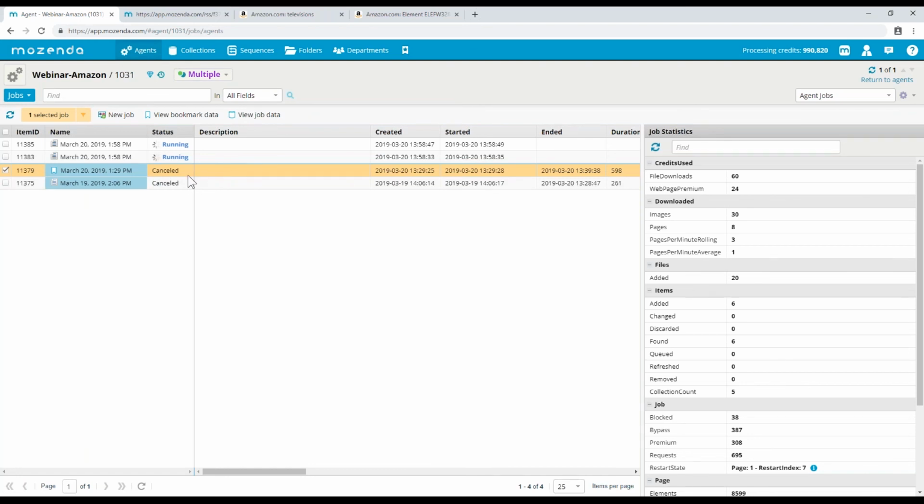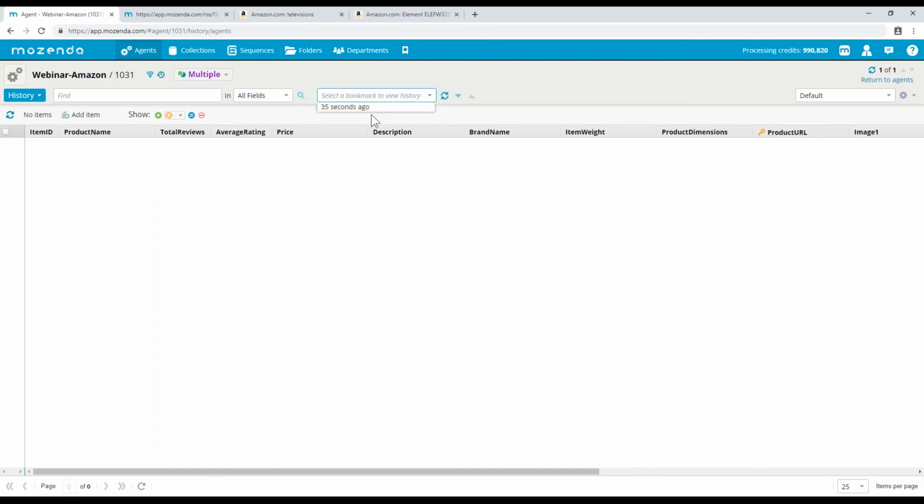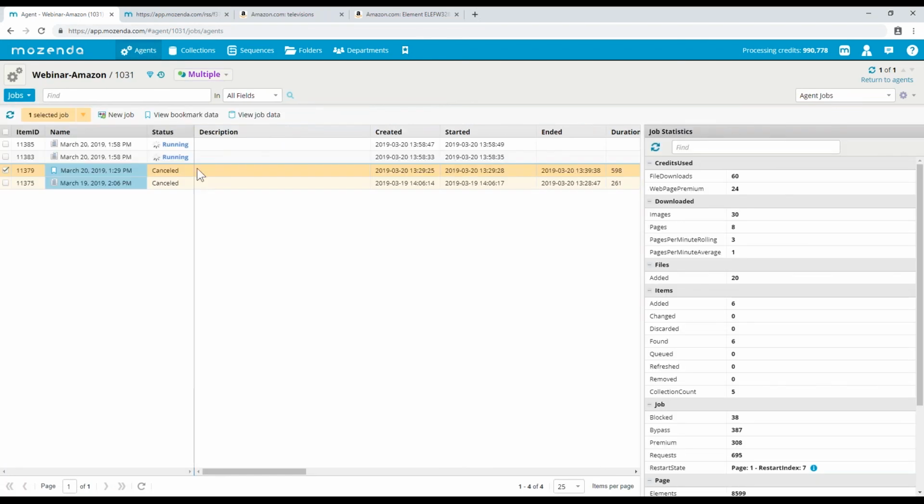Now this run didn't run 35 seconds ago. What happened is these ones got kicked off about 35 seconds ago. So what that tag means in the history tab right here is it doesn't mean how long ago that data was captured. It means how long ago it was pushed into history. And remember that it only gets pushed into history after a new job runs to completion and finishes. So we'll cover a little bit more on that tomorrow morning. Once these 2 jobs finish, we'll be able to see it more clearly.